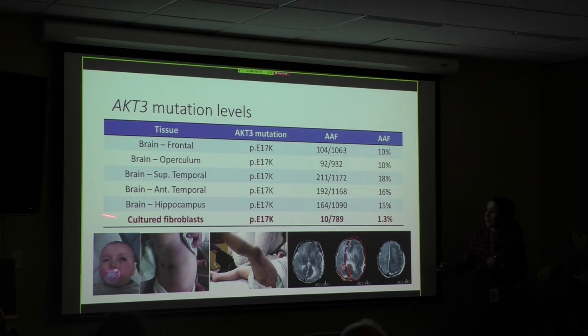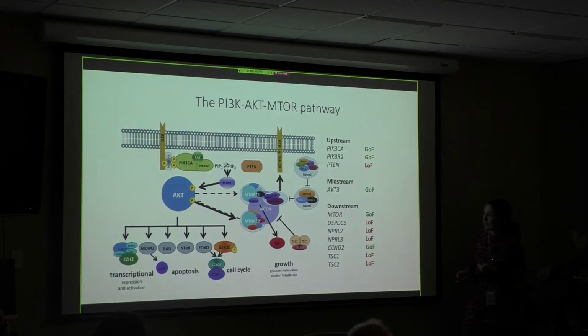Because oftentimes, if we spend a lot of time and energy testing skin or blood or saliva, we're just going to miss it. This is never going to be detected, certainly not using any of the standard clinical lab panels. This is all through research testing where we have the luxury of trying to dig deeper as much as possible, but clinical testing will not detect this. So it was really interesting. We could only find the mutation, technically speaking, when we assayed the brain tissue, which was quite helpful.